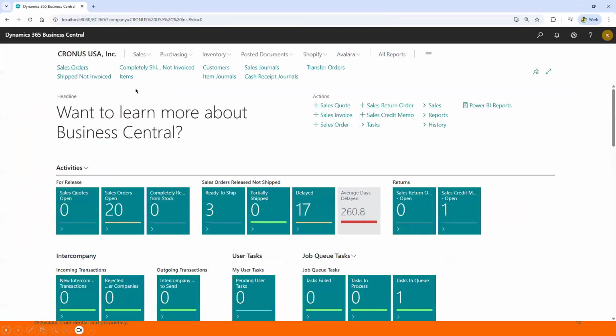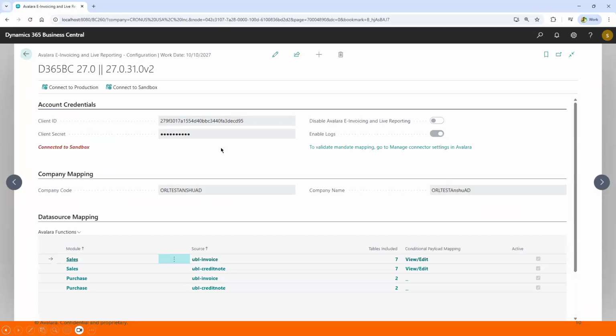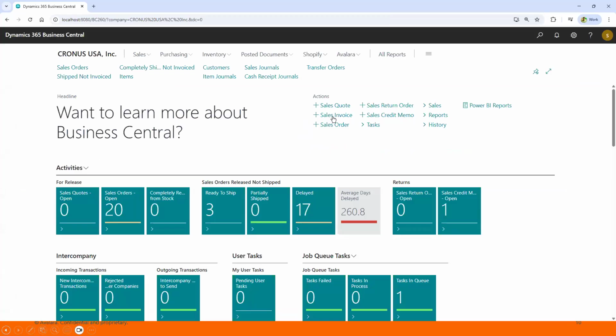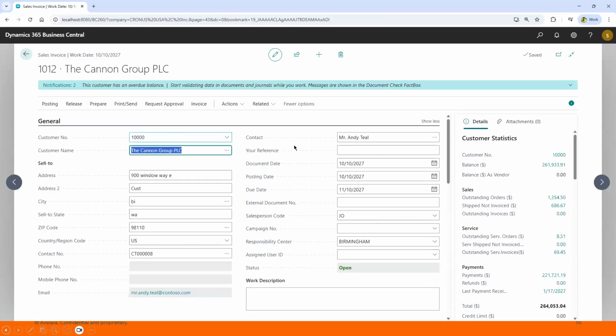I'm inside Business Central. We already have a configuration for invoicing and live reporting. For the demo, I already configured that data and connected to my sandbox environment. I just create a sales invoice with the sample data. I use 10,000 as a customer.